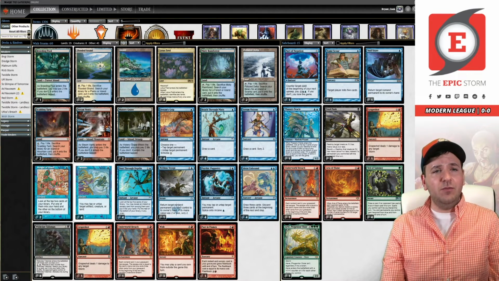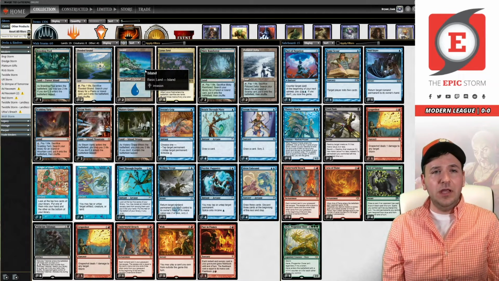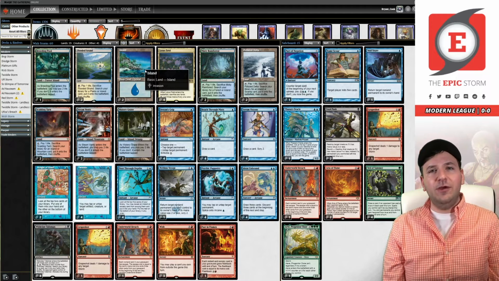Flooded Strand, we're playing eight fetches today. It's worth noting we needed to find room for the Breeding Pool for the Veil of Summer. It was either the second Island or the ninth fetch. And to me, having two basics for like Field of Ruin or even Blood Moon, it's worth it. You might not agree with this.